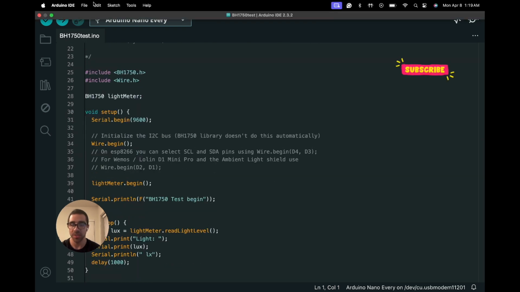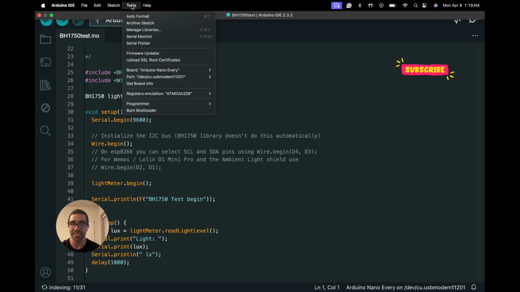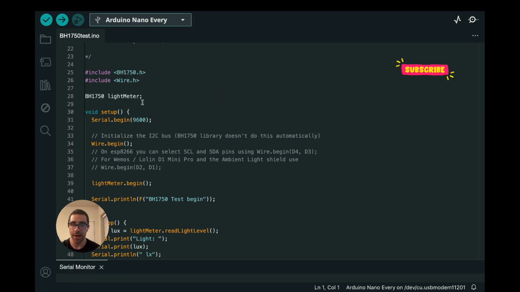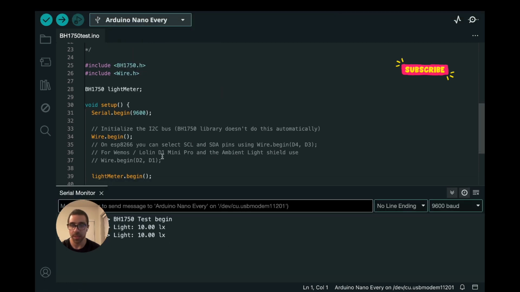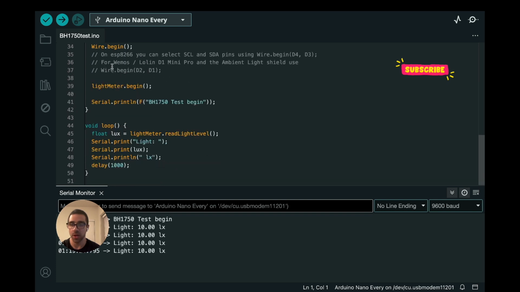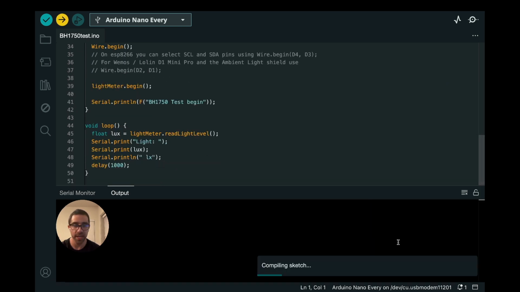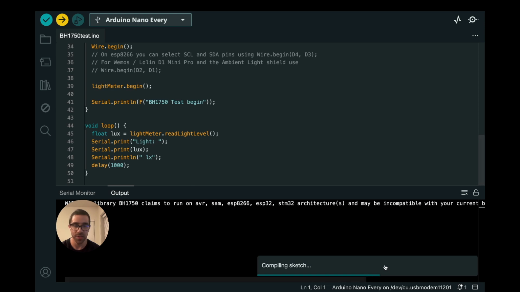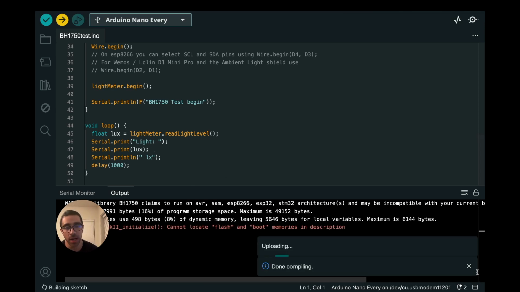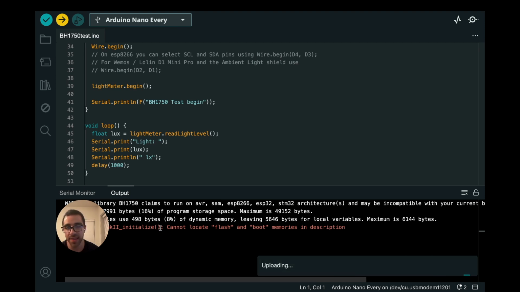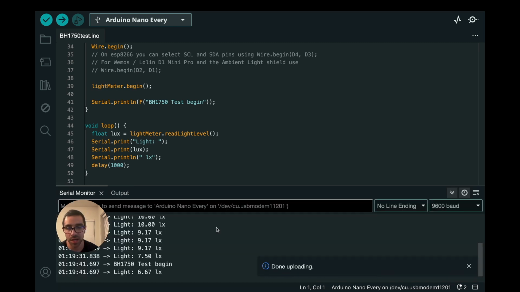So pretty much all we want to do now that we have the code is open a serial monitor at baud rate 9600. You can see I was already running it before, but really all you want to do is just upload this code from the beginning. I already tested it before this video, which is why you saw the output already. But you can just go ahead and upload it. And that's fine, that's not an error. I always see that on my Arduino Nano Every. And then once it's done uploading, you'll start seeing lux values in the monitor. So that means everything is working.